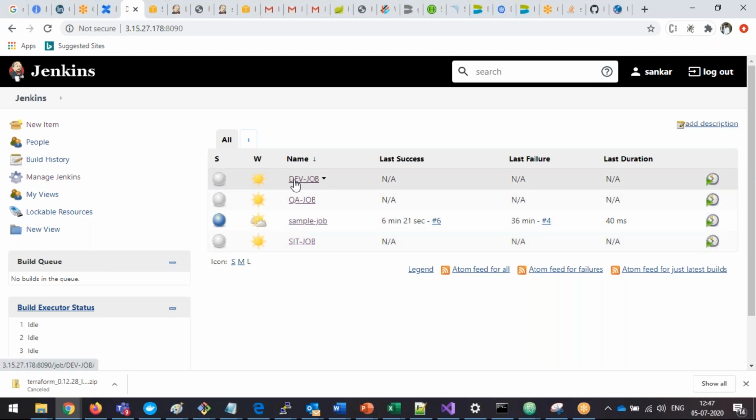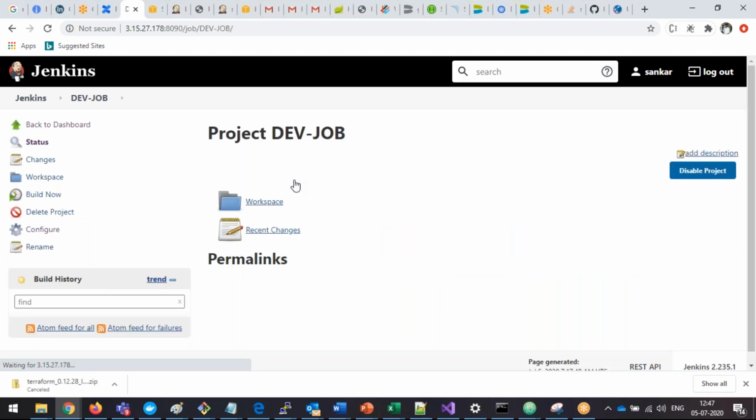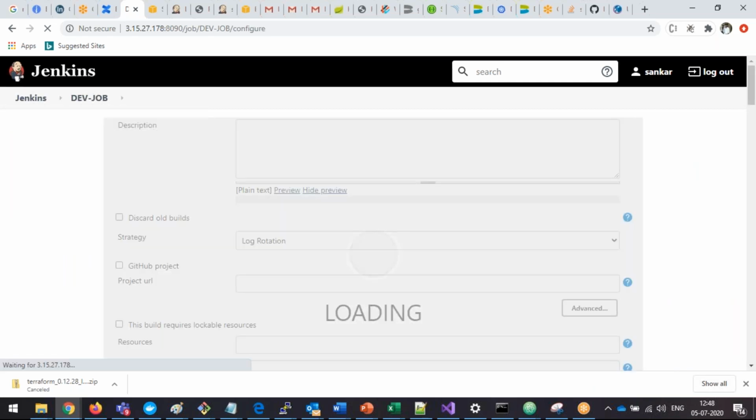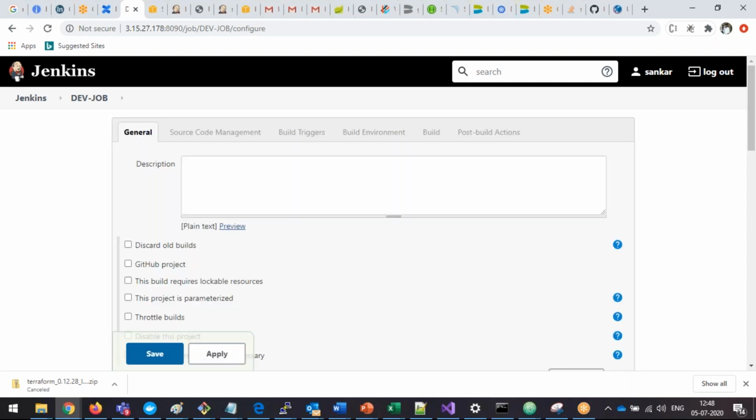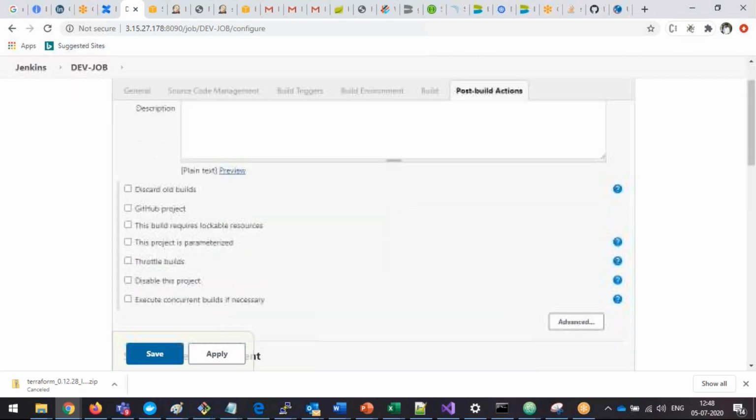Right. So now here, first I will go to the dev job. Click on the dev job to establish the chain communication. So go to the first job and go to the job configuration. Click on configure. Then, right, the action: when the action has to be taken, what is the action here? Trigger the QA job. When the QA job has to be triggered, once the dev job is completed, nothing but the post build action. Once the job is completed, then trigger the QA job. That's what the post build action is. Now click on the post build actions.